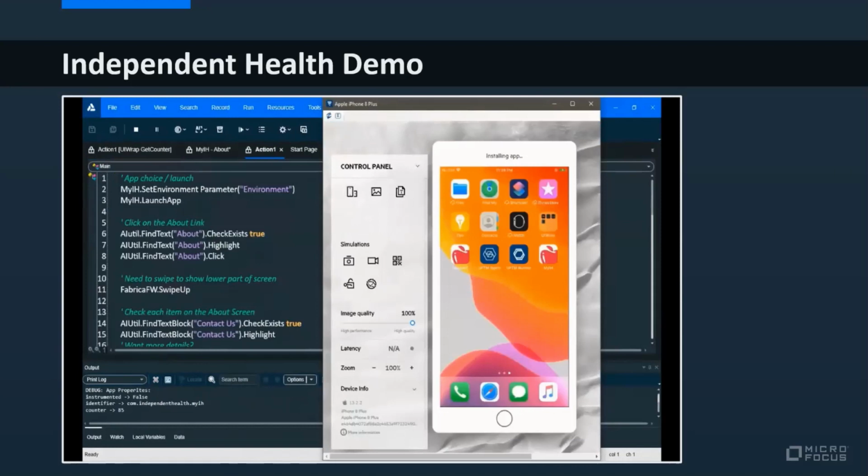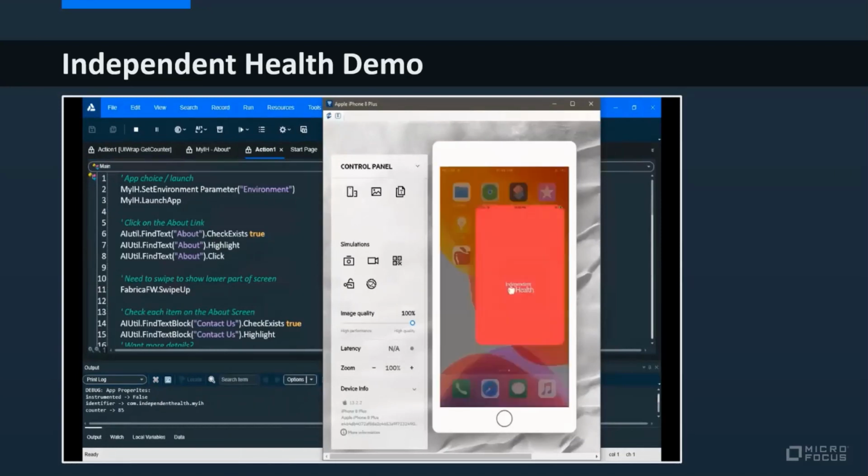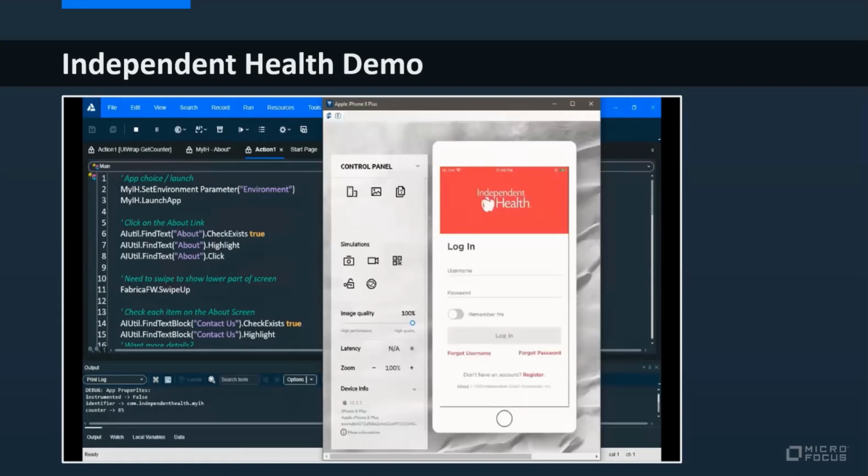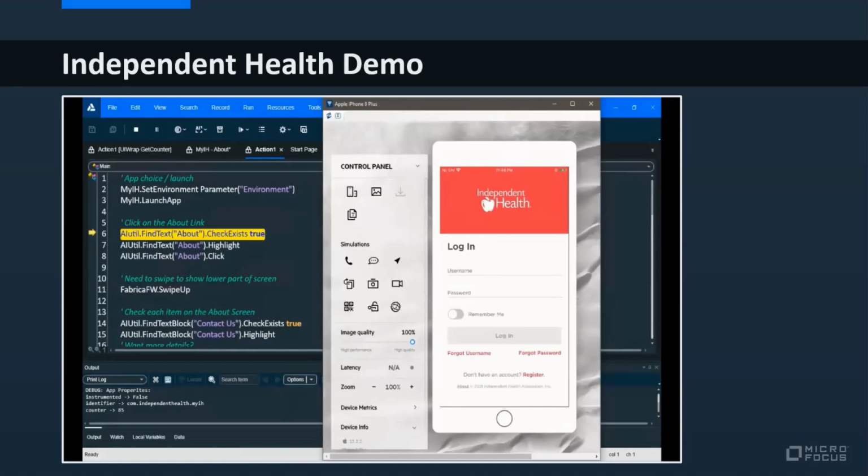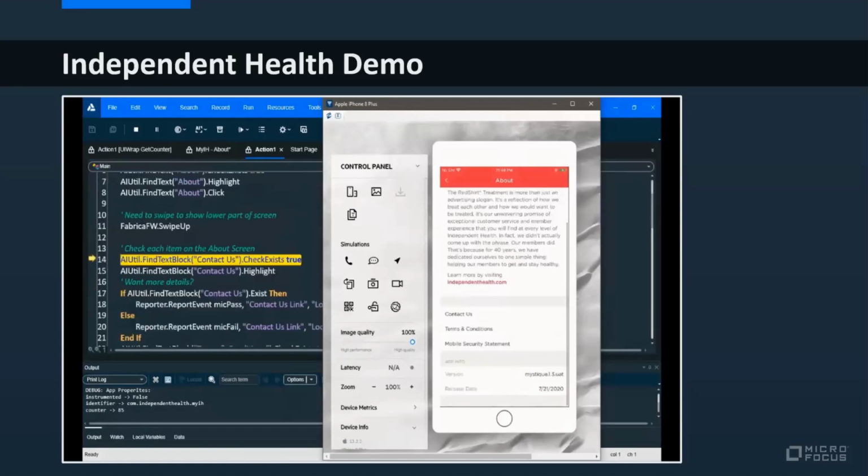And we can see it's going to expect to interface with the About link. And then because on the device, remember, this is acting like a human. We can't magically see stuff that doesn't exist. You're going to see it swipe up. And we have to tell it to swipe up because a person has to, so we have to. These are tests that are acting more like a person. And again, you're going to see little pink highlights for where it is.